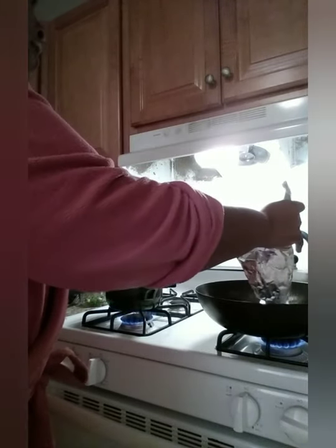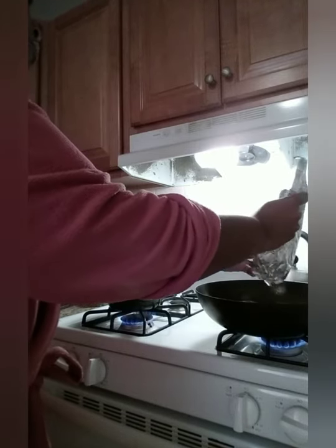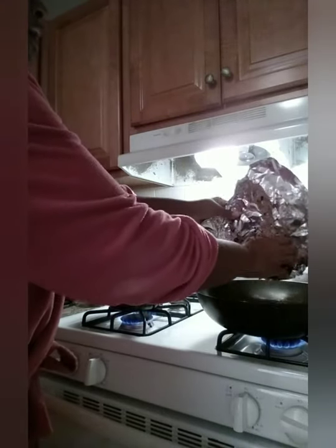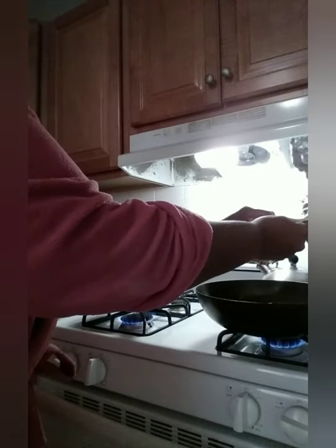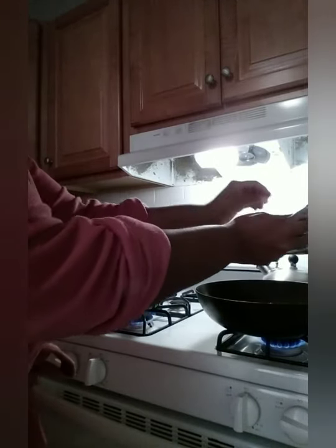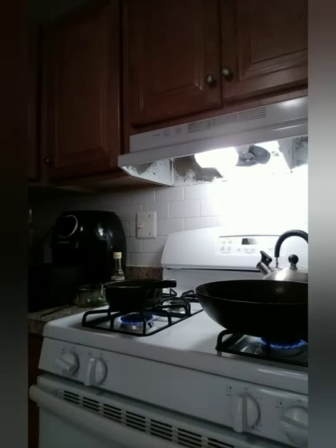I'm going to transfer the cauliflower. Didn't cauliflower come up, y'all? That was one of my most hated vegetables besides beets and okra growing up. Now I mess with cauliflower — cauliflower rice. A lot of places love cauliflower now. I'm not going to season the cauliflower because it was already in a broth, and the sauce is seasoned enough.